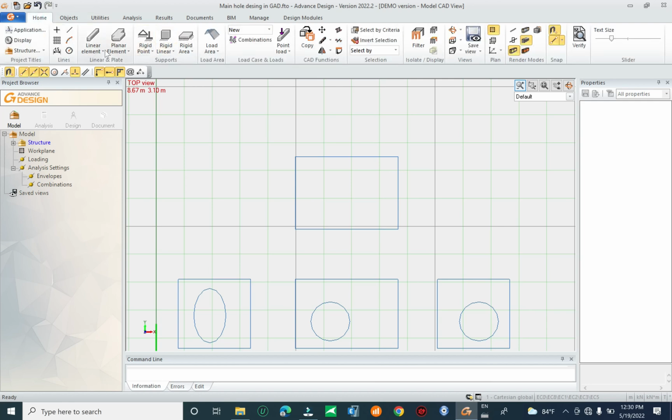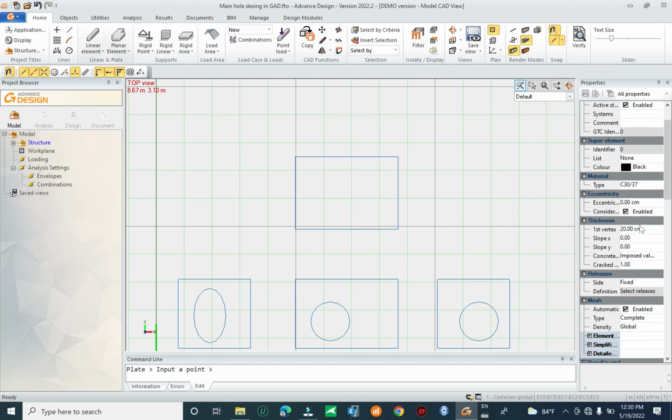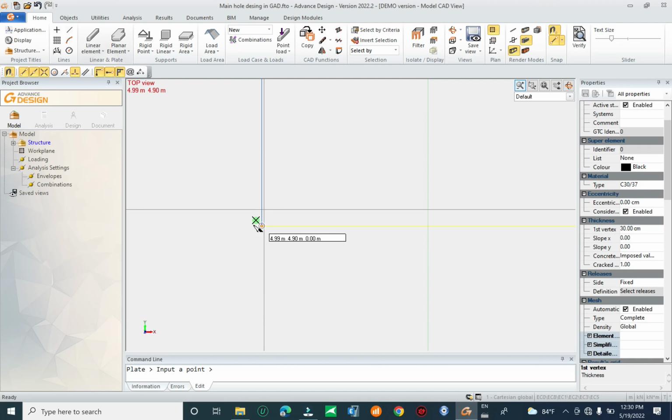Sorry, we have another shop drawing in AutoCAD. You can auto menu it, 30. Okay, 30, and you can click again.